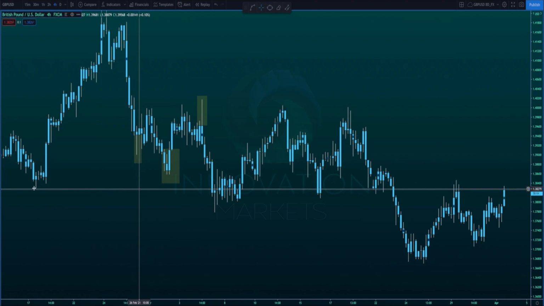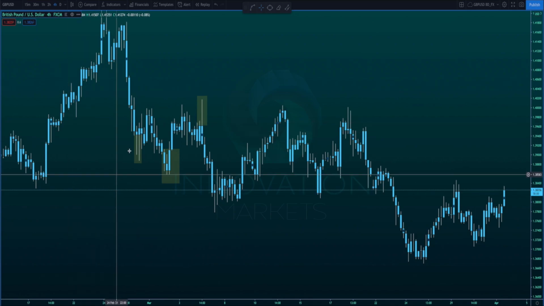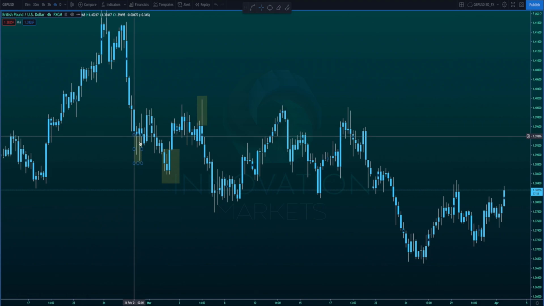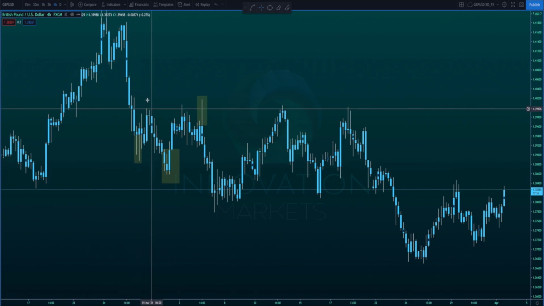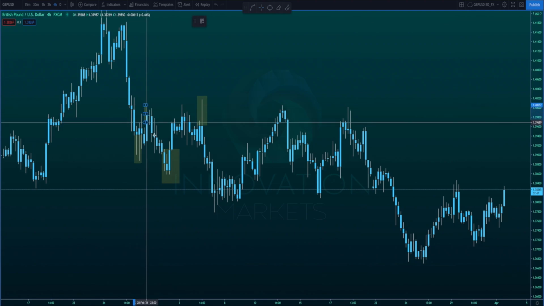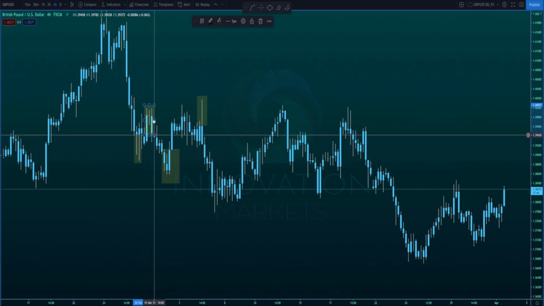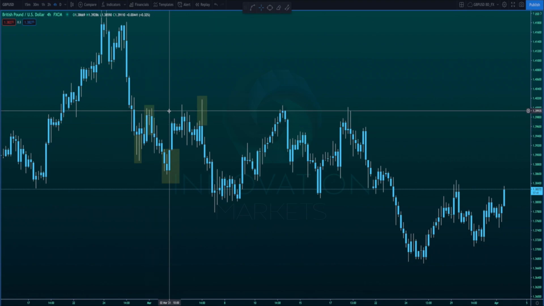These wicks are showing us there's huge buying pressure coming into the market to push this pair back up. So you can see here, these 2 wicks here only pushed up a little bit, but it still did push up. Still could have made some money there in the market. Here then, what have we seen here? Why we would have known to get out of this trade. 1, 2, 3, morning star formation. Guys, please go back to watch part 1 if you haven't seen part 1. You have to see part 1 to understand this.